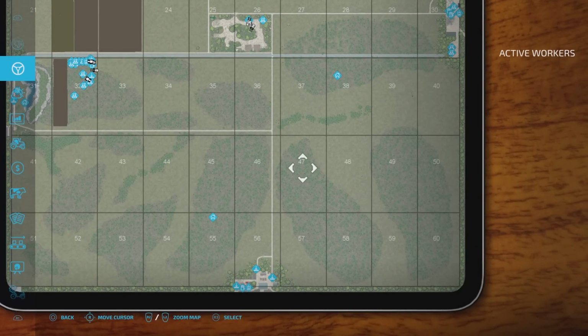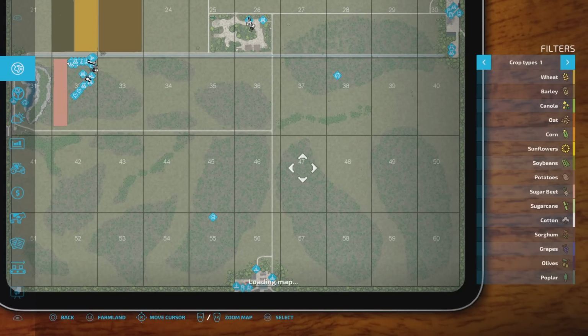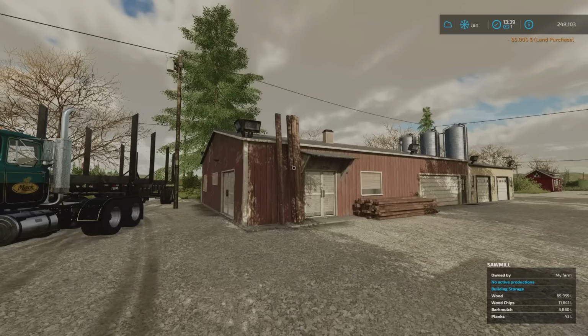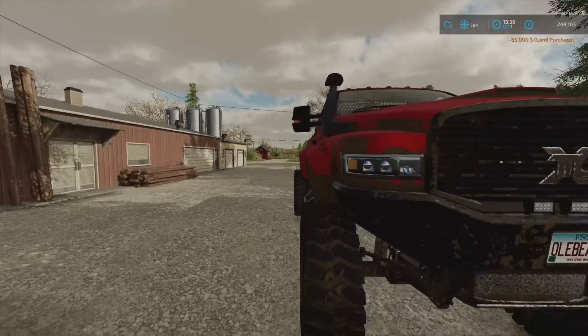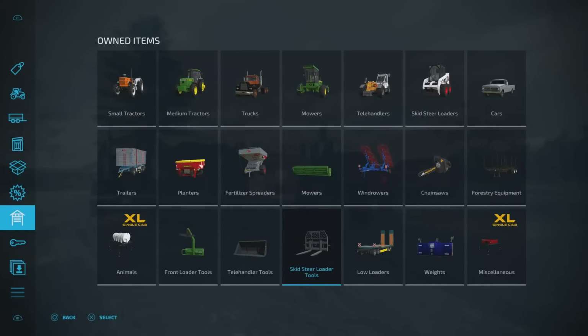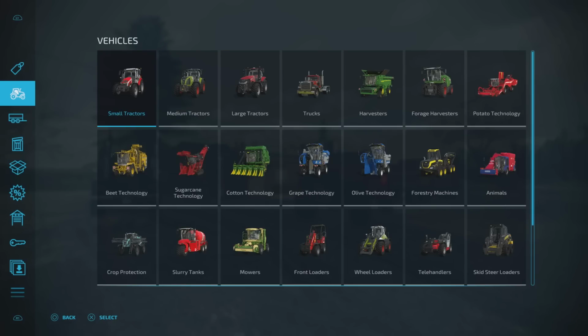You know what? Let's do it. Because I'd be crazy not to. The other thing I'm going to do, I'm going to get myself a budget tree harvester. Because I can. I'm going to see what we're going to do about selling all those planks, because we'll make some money back on that.